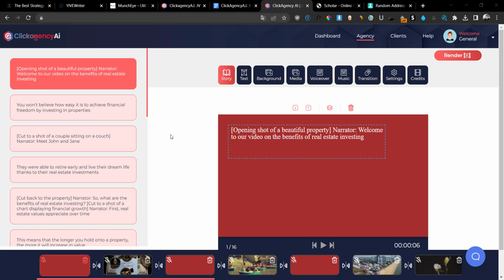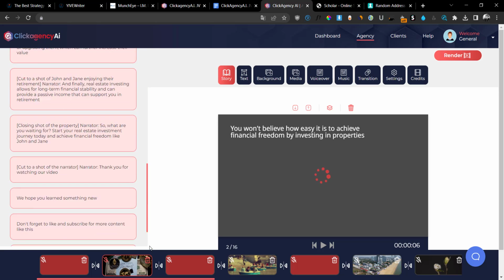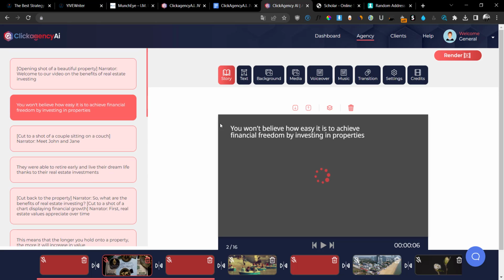So as you can see here, once it finished, it automatically redirected me to their built-in video editor. So as you can see, we have a couple of slides with different text on them. So this is what it was able to create. Now they have their built-in editor. It's very famous. It's Abhi's built-in video editor.